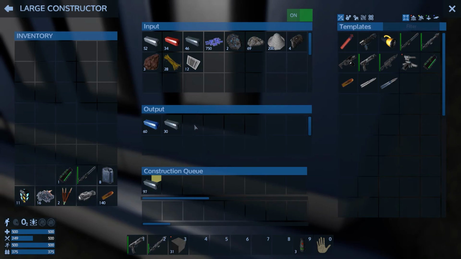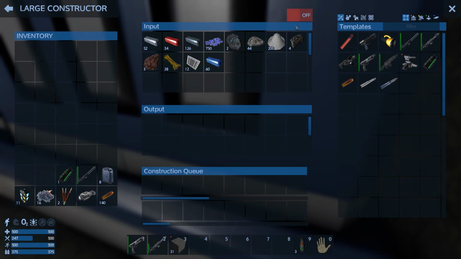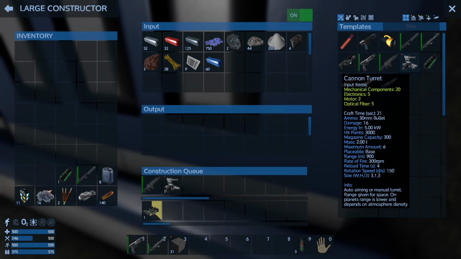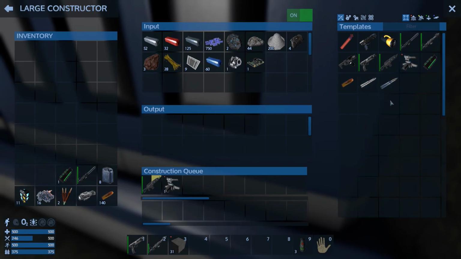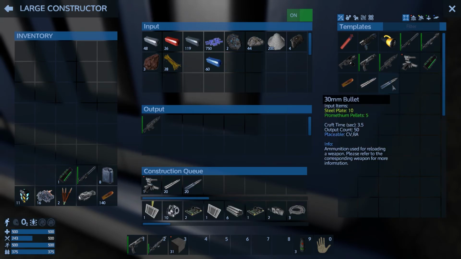But one thing we definitely want, and in fact what I'll do is... No, it's okay. Getting there. Right, we've got a bit of cobalt in there now. We've got some more silicon. We can get rid of that. Turn this back on. We want an assault rifle. Probably going to want a cannon turret. And how much iron have we got? Not much. Do that. And that.